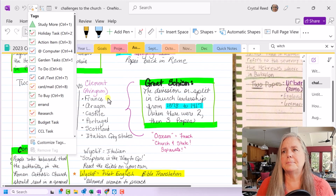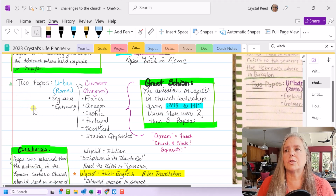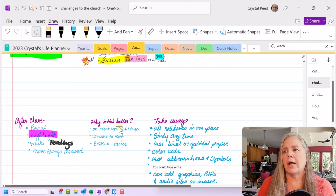Let's say I wanted to put up here this section for two popes, all right? So let's do this. I need to study this two popes part. So I'm going to go up here and add the study more tag next to that. Okay. Then when I do a search, it will come up and these will be like a review thing for me. So I think that's great. Using tags is great, even if you're a student. Okay. All right. You can move things around. You can add tags. You can convert to text, which I just showed you. You can search things that are much easier.